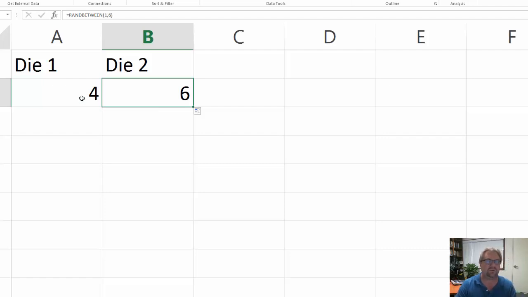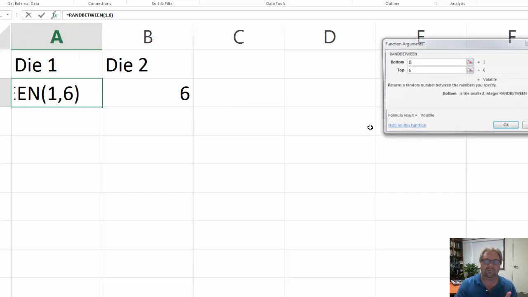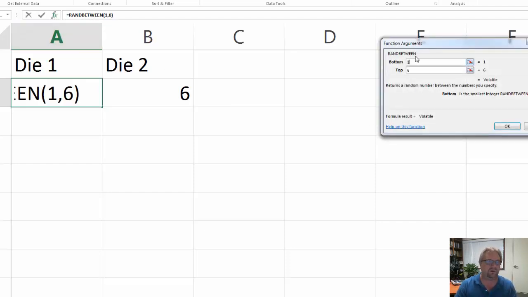Now, the reason I want to show you this is, whoa, the first die changed, right? What happened here? Well, the RANDBETWEEN function and some of the other functions that we're going to be using are what they call volatile functions, and you'll see that right here: Formula result equals volatile.